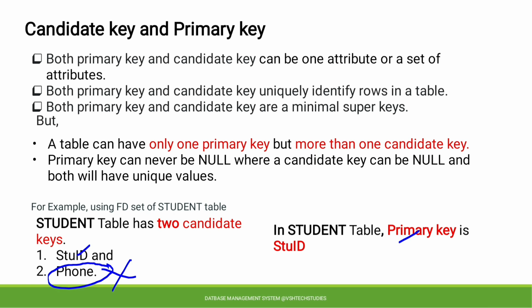But the definition of primary key is it cannot have duplicate values. That is first point. Of course, phone number will be different. Student ID also will be different for every student. So they have unique values. But primary key can never be null also. In that respect, every student has student ID. So we can fill some value in the table for student ID. Whereas if a student doesn't have phone number, we'll have to fill null value in the table. In that respect, student ID is chosen as primary key.